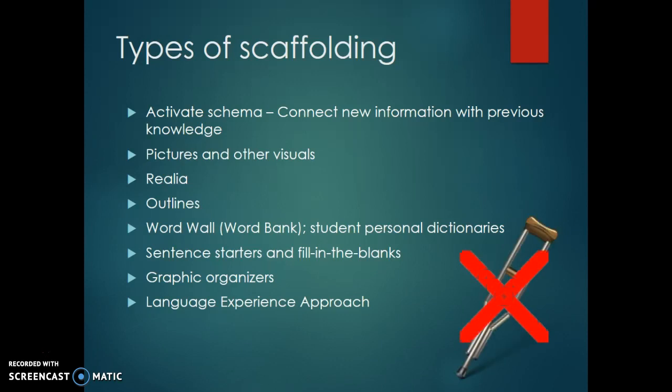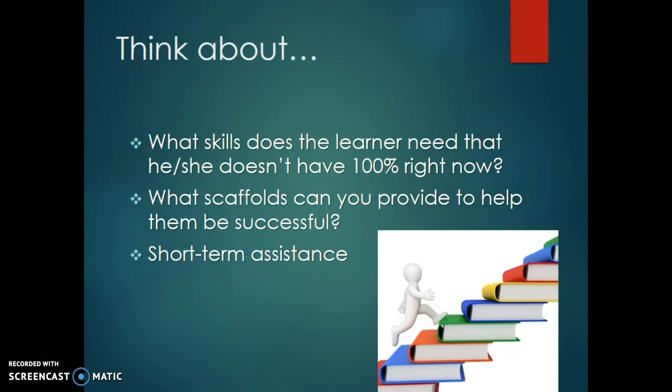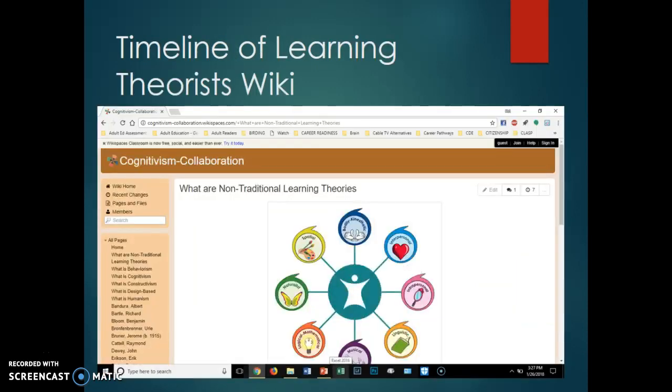It is not a crutch. Scaffolding is not a crutch. Think about the skills that your learner needs that he or she doesn't have 100% right now, and then think about what supports you can provide that learner to get to that 100%. But it is short-term assistance. She won't need them forever.